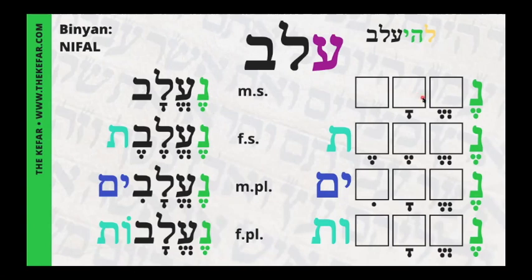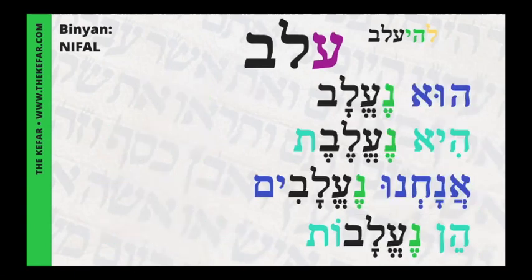Okay? So ne'e'a, ne'elav, and then ne'elav plus im for masculine plural, ne'elavim, and ne'elav plus ot for feminine plural, ne'elavot. And then here we have a difference with feminine singular, ne'elevet. Okay, so no a sound there, just four e sounds back to back. So ne'elav, ne'elevet, ne'elavim, ne'elavot.